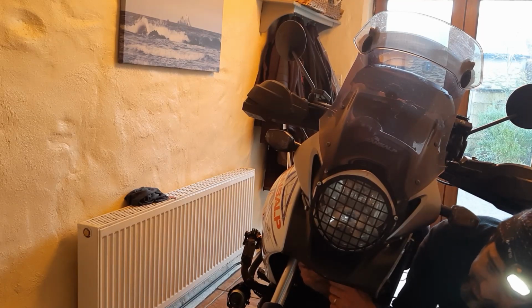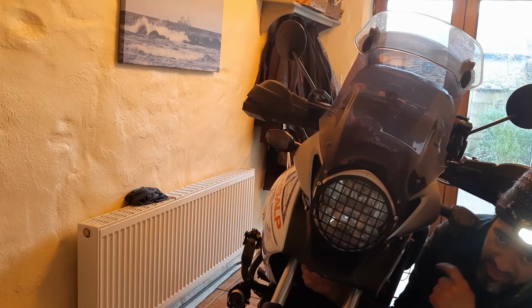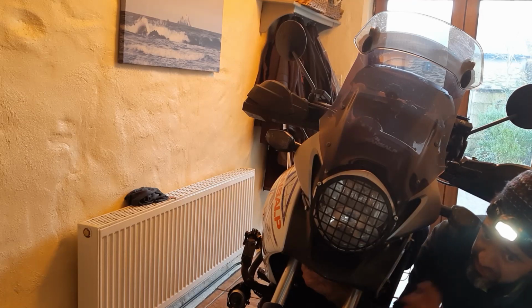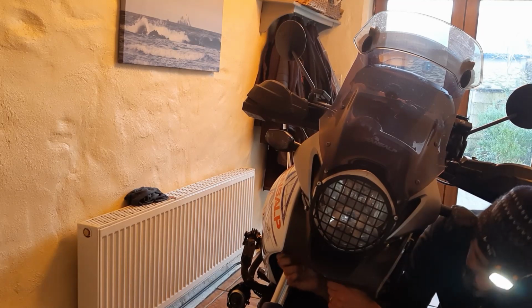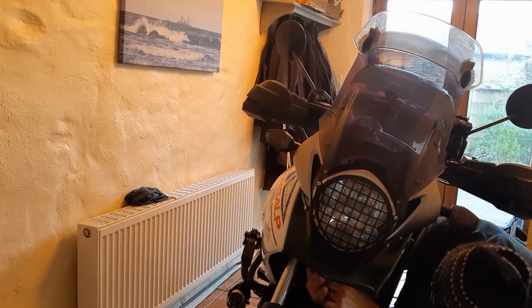Correction here, guys, just to make sure there's two screws here, as I said. One was on the top and one was on the bottom. What you need to do, the one on the top is this one here. That's the one that you need to take off, not the bottom one. Sorry about that. It's the one from the top. If you're in doubt, just take both of them out, and then you see.